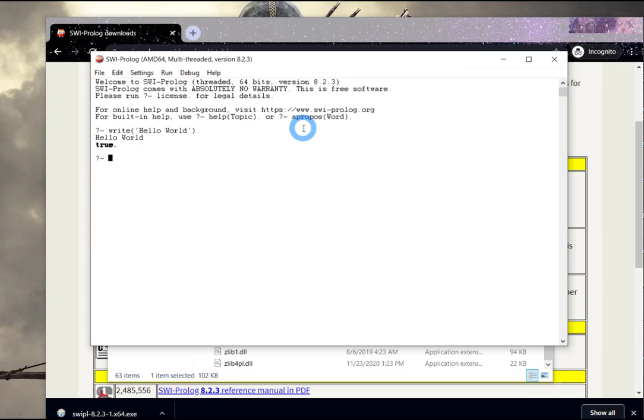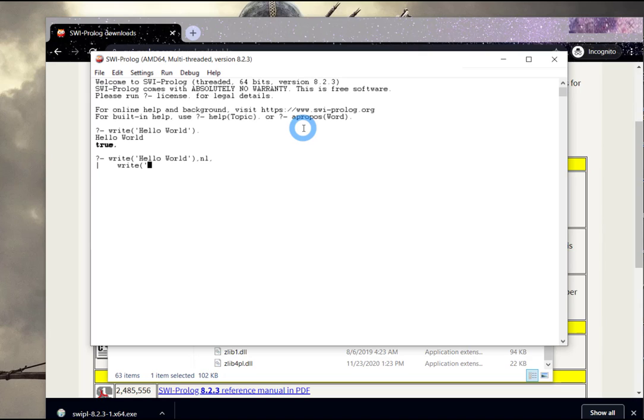Let's write two lines at one time. So you have to write write and let's say hello world and close it. So let's write the other line in the next line. So for that we will write comma nl for new line, again comma, and let's write another statement.